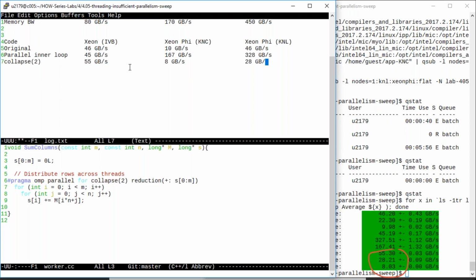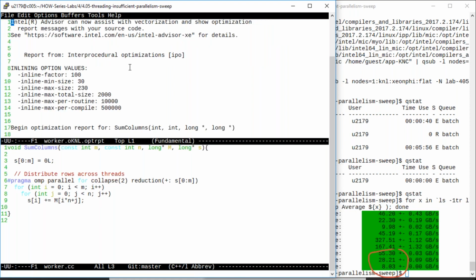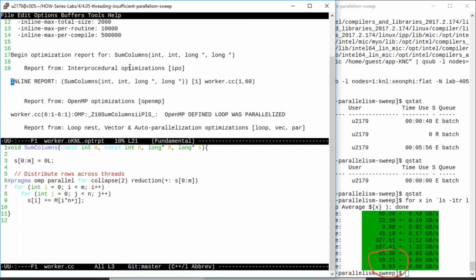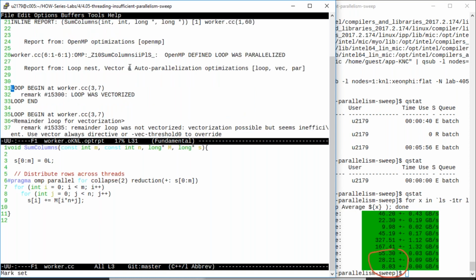So what happened? The clue to what happened is in the optimization file. This is a very useful tool. If we look at the optimization file, now we need to look for the loop in line 6, because this is how the compiler treats loops with directives. They begin on the same line where the directive is. So it was parallelized, that's good. The loop in line 3 was vectorized.